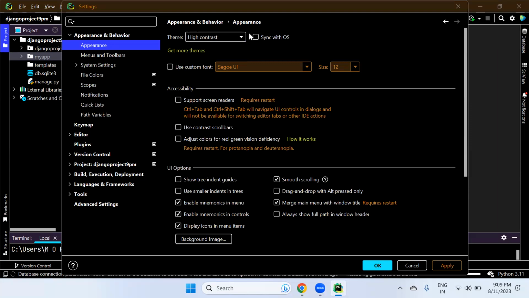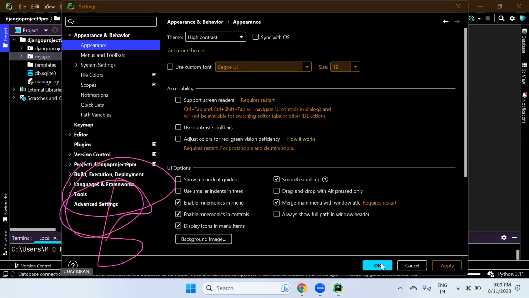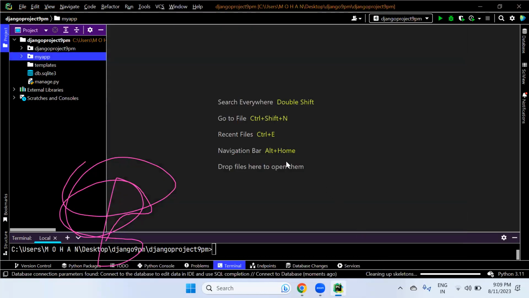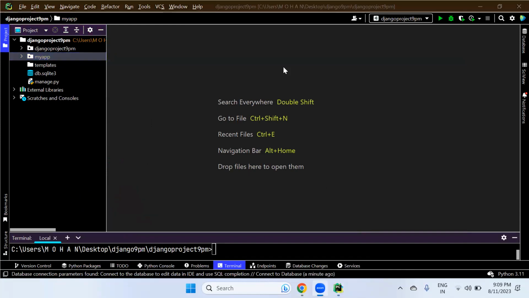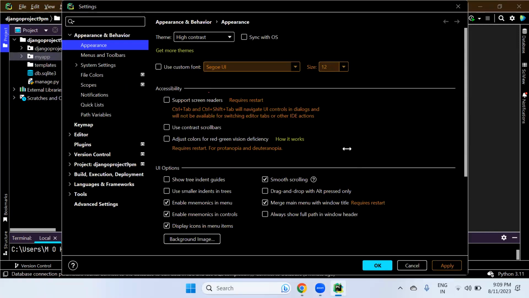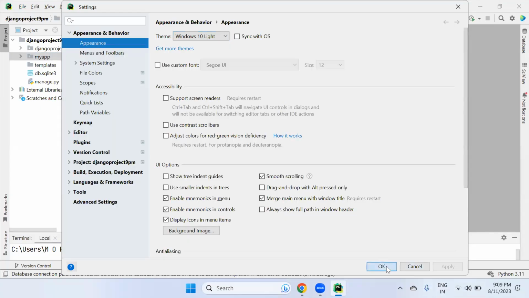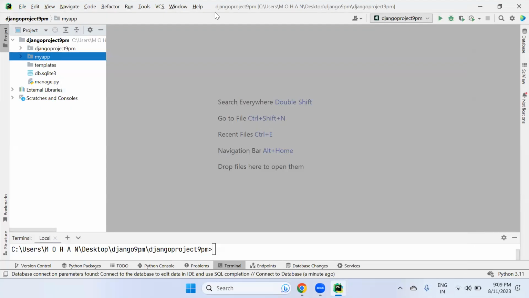You can expand it, so Windows 10 light. Instead of high contrast, I'm taking Windows light. When we click OK, Windows light is applied here clearly.